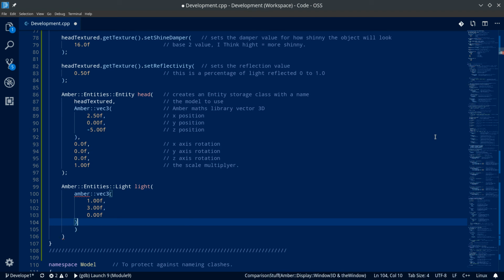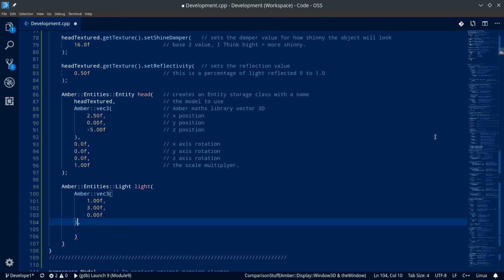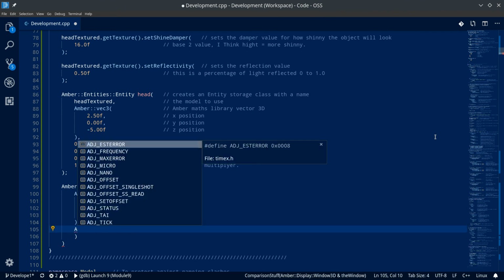Close. Comma. What else do we need for light? Another vec3. And that's a bad amber. Amber's got a capital. We mean business. We're going to need another vec3, aren't we?